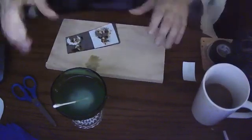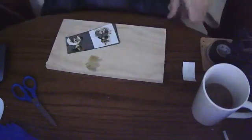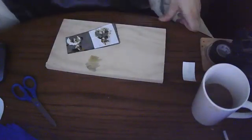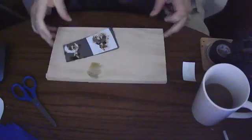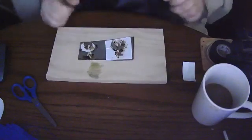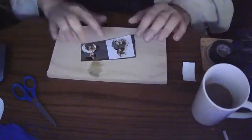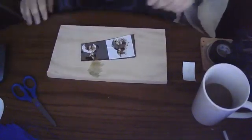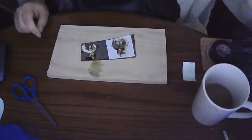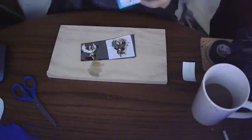Okay, so we are done. We're taking the oxidizing agent and moving it away from everything, especially the electrical power source. Now, the metal might be a little warm, so just barely touch it and see. If it is, don't do anything else. Let it cool down, obviously. But now we're to the point where it's cool enough to touch, so that means I can clean it.